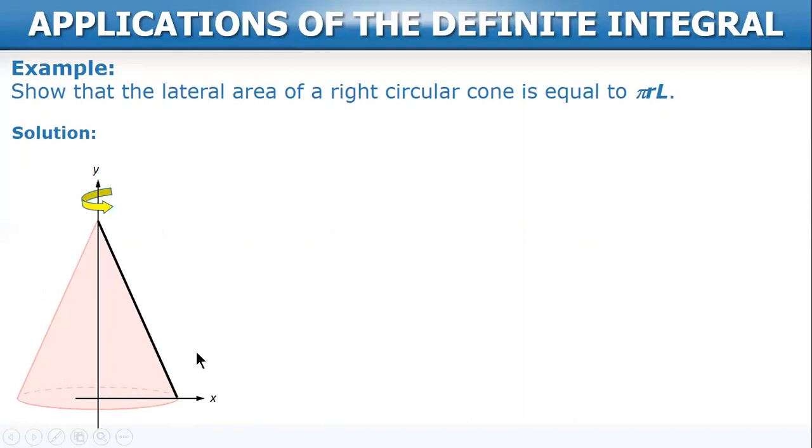So label this R, the radius; the height of the cone is h, and this one, the slant height of the cone, we call it L. Okay, so if we consider this dL and revolve it about the y-axis, we have this distance x. The area is 2 pi x, the circumference, since the radius is x. So 2 pi x. It can be dx or dy.